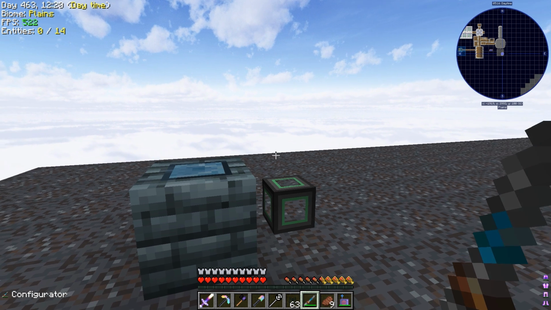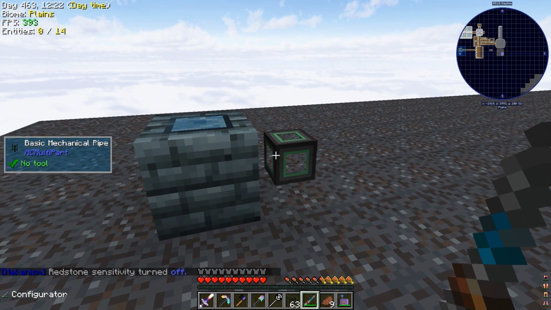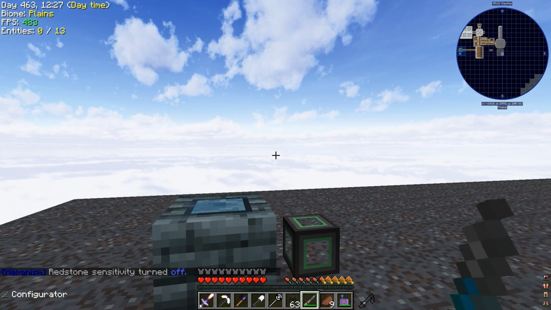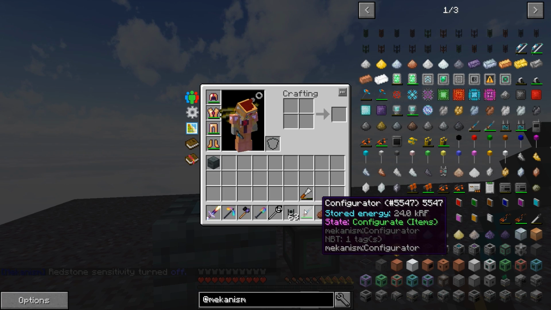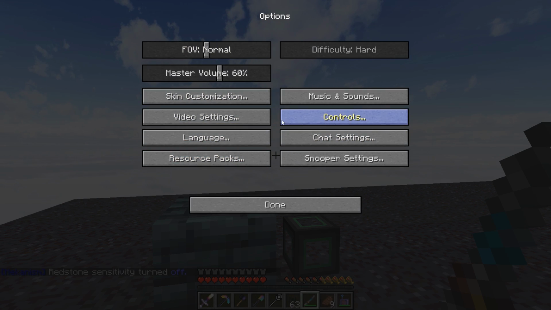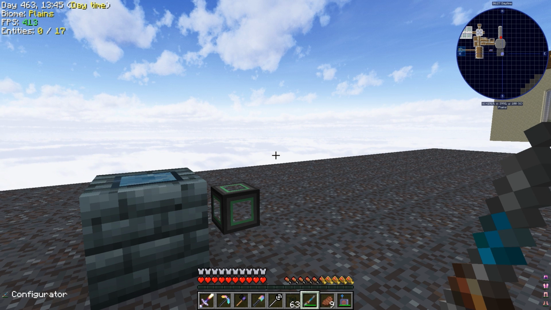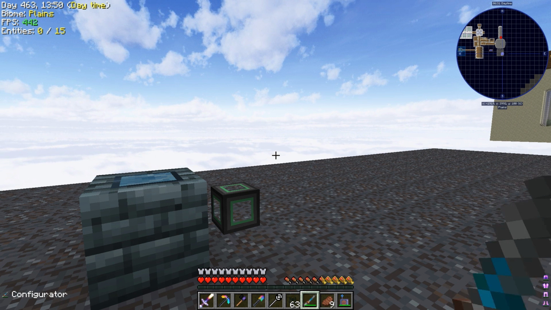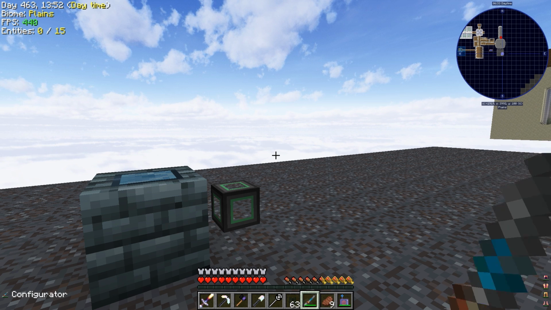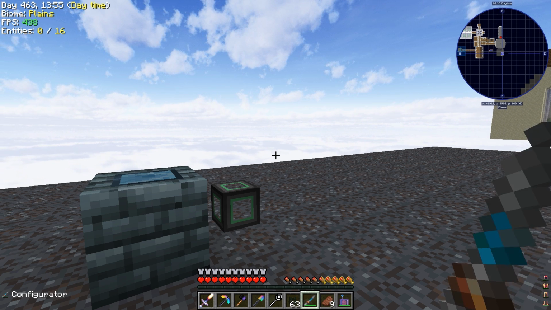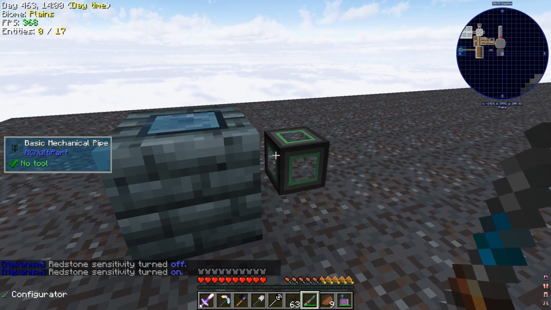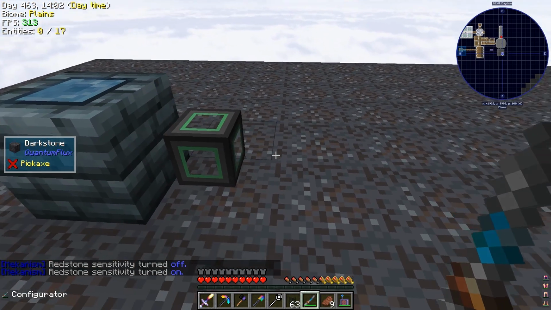So we can go... No? Why you no work, thing? Okay, give me 1 second here. Aha! I figured it out. It's shift and scroll wheel. I feel like that's a change. So we want configurate fluids. And I don't know that this is going to work.